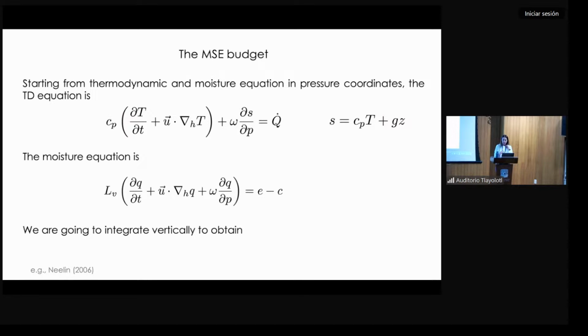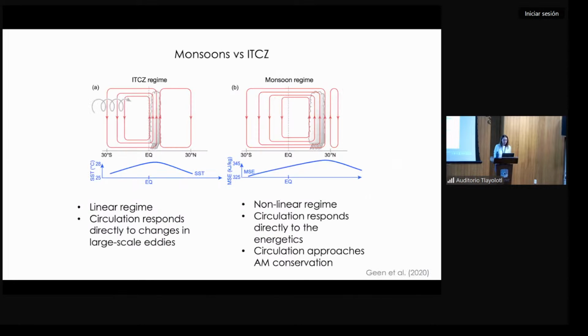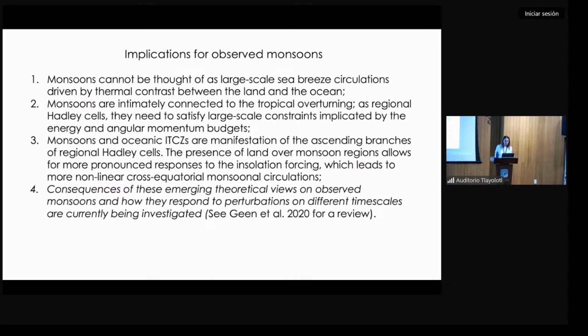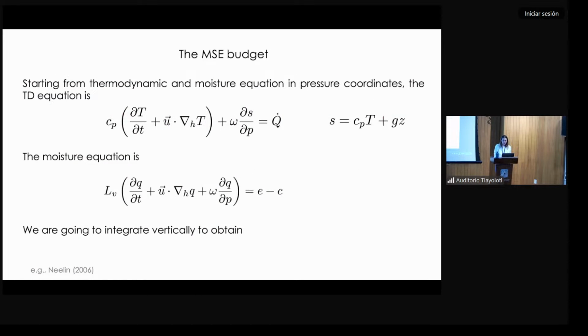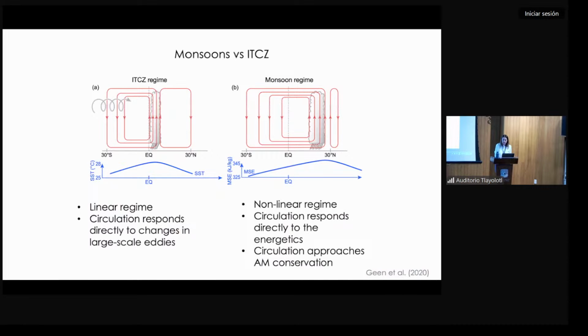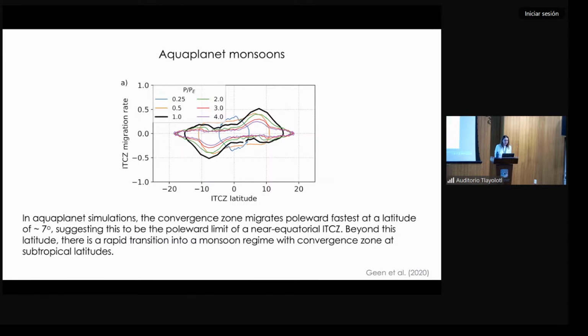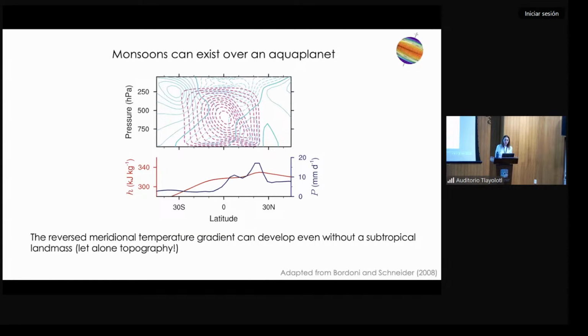I'm going to be going for about a half hour, but yes, if there are questions, I think this is a great point to stop, because the other thing that I want to do, which might be useful for some of the things that Spencer is going to talk about today, is to introduce one flavor of the moist static energy budget. I think that Spencer will return to this, maybe emphasizing another flavor of the same vertically integrated moist static energy budget. But yes, Dave has a great point that because this was a lot, if there is any question, probably this is a good time to take it.